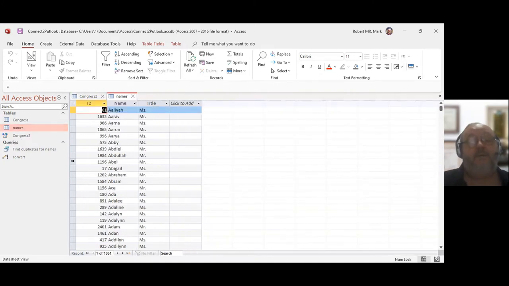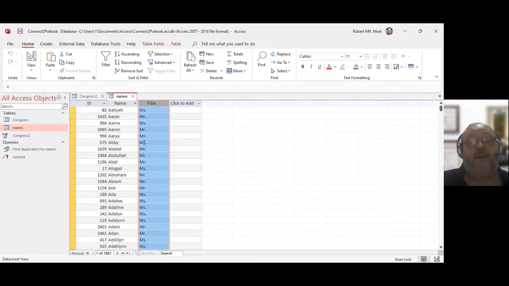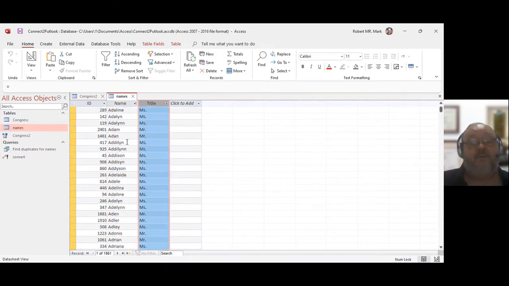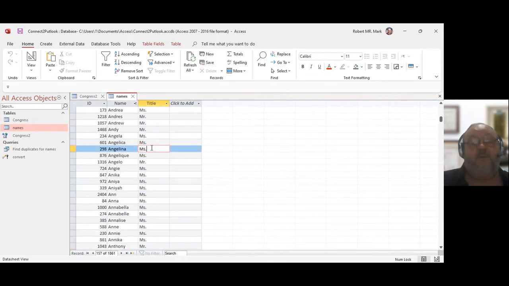So I created this table called names. On this table, the ID field is not important, but the name and the title is there. So this is a table with all the male names and female names with the gender specific titles.